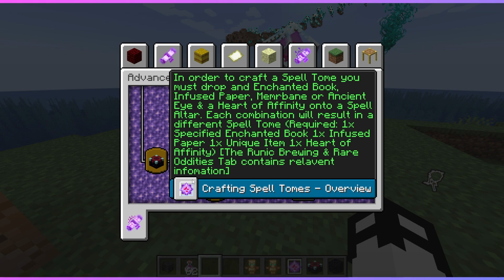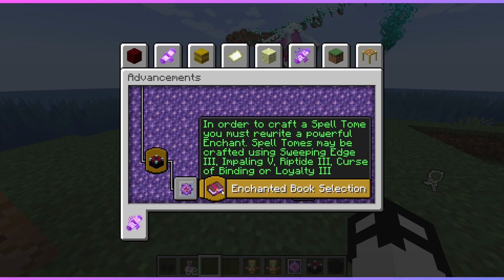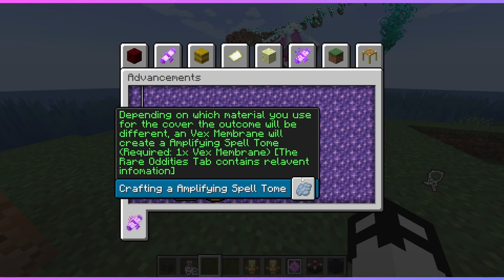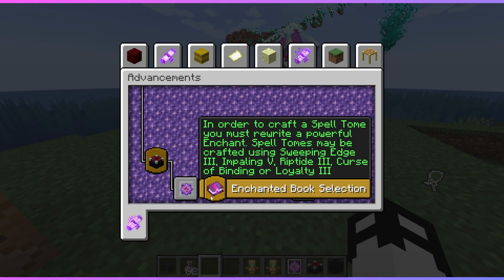In order to craft a spell tome, you must drop an enchanted book, type already, infused paper, membrane, or ancient eye and a heart of affinity onto a spell altar. Each combination will result in a different spell tome. Provide one specific enchanted book, one infused paper, one unique item, and one heart of affinity. So from that, we have our enchanted book selection, our affinity, our paper, and our bindings, or our membrane / ancient eye.